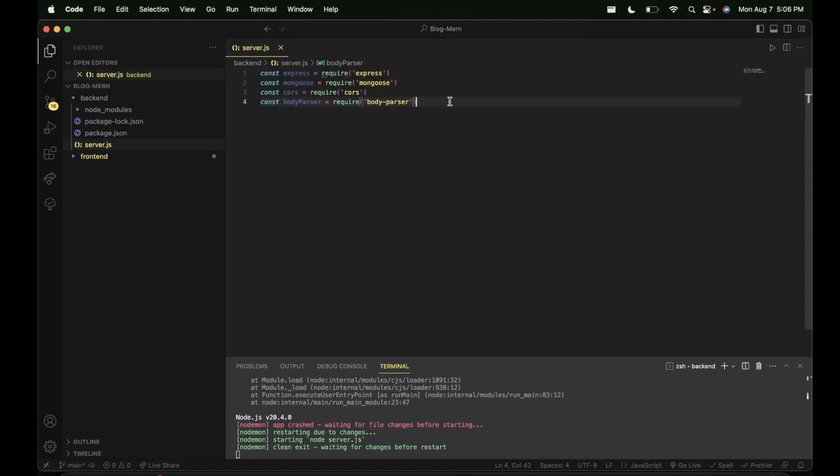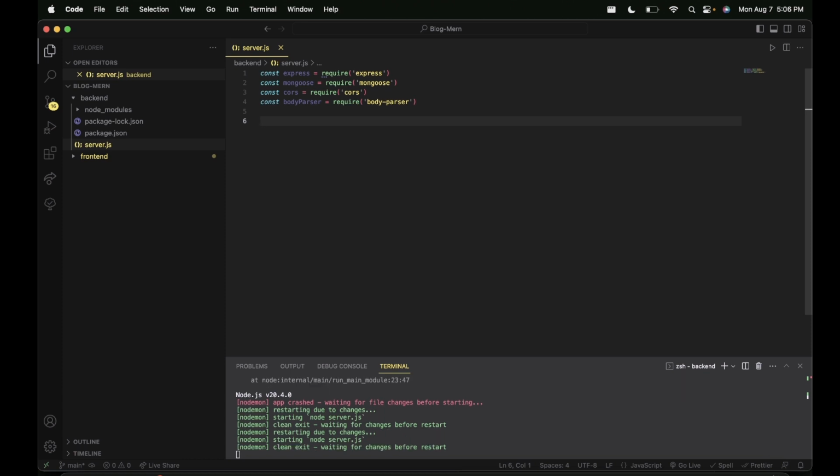The next thing I like to do is set up my server with comments, so that I know what to do next and I don't miss anything. So I'm just going to make a comment and call this connect to express app.